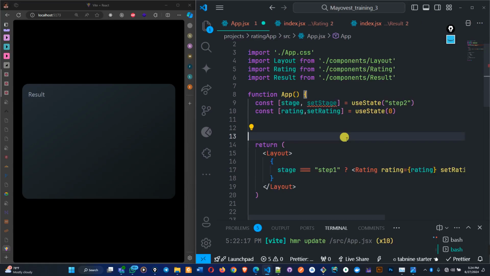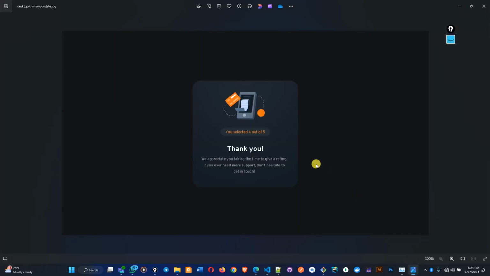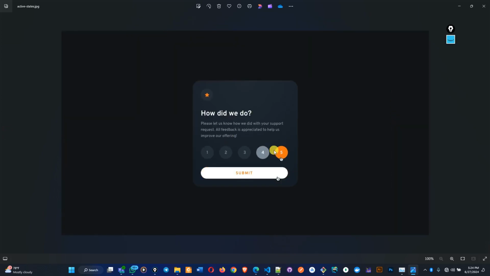And why do we need to send it down? It is because that component is going to be modifying this value and it needs access to the value. Why does it need access to the value? It is because of the application we are trying to build. Anytime you have a particular one clicked on, it needs to show that orange color. Anyone that is active will have the orange color. Anyone of them that is not active is going to have this color here.